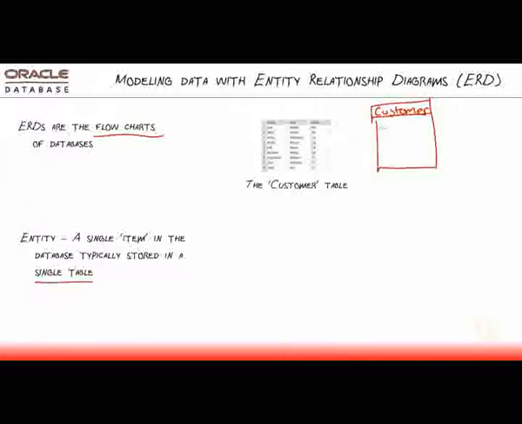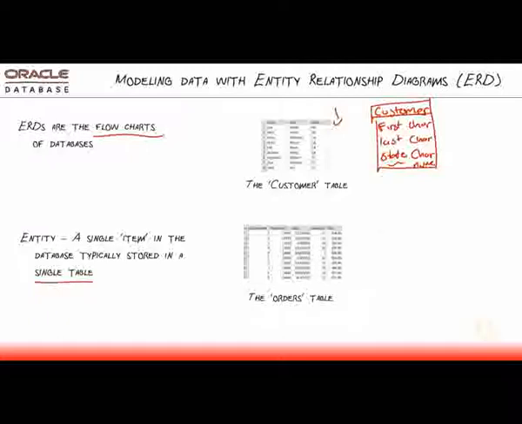And then I indicate the fields. So there's first, and there's last, and there is state here. And I indicate what data is being stored in these fields. So these are all character fields because they all have characters in them. But if there was some kind of numeric column down here, then I would list that and I would write numeric here or whatever. So that's the entity. That is the table here listed as a square. If we have additional entities inside of our database, we would model them with additional squares, and so on and so forth. So every entity, every table that is going to store data inside of our database can be modeled by drawing out one of these little squares, one of these little entities inside of our ERD.